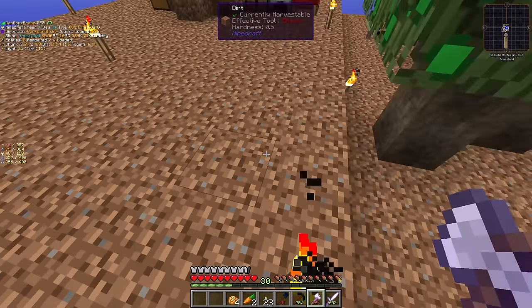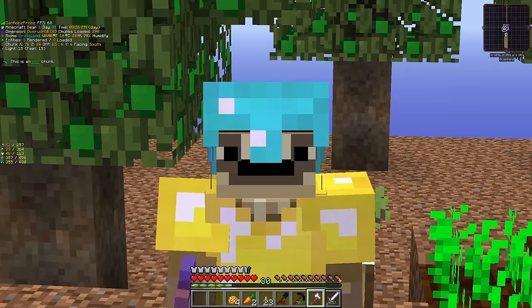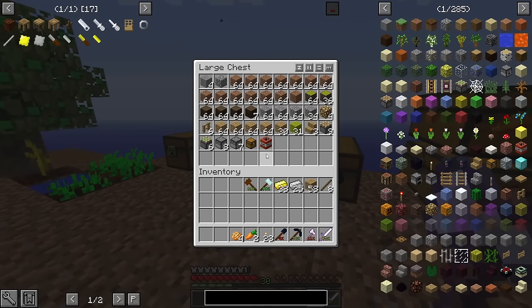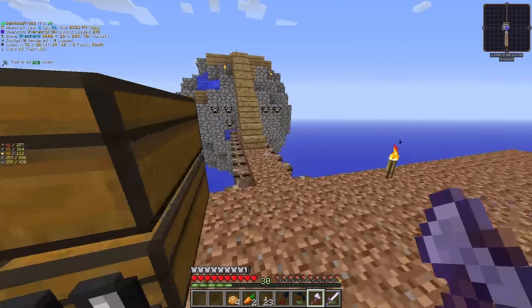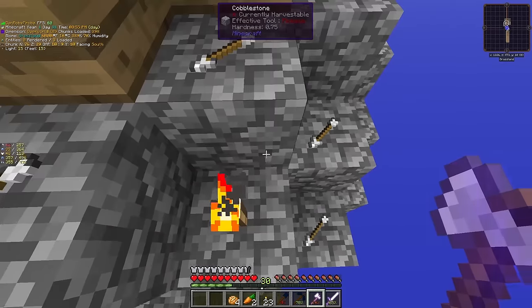So the problem with dirt is it's not really the strongest block in the world. So a lot of mobs seem to explode in this pack. I don't really know why. What I'm trying to say is I'm probably going to go ahead and wait for now until I can discover or somehow obtain a harder block, like cobblestone. Now, cobblestone's actually not that great. It's only 2. And there is a bit of a hack with this, which I'm going to show you now.